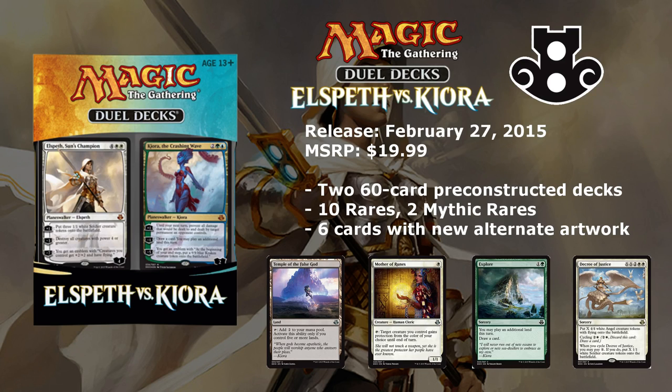So, what do you think of the decks? Do you think Elspeth is the runaway winner here? Do you think we just played very poorly and drew bad? Well, I don't know. It might be some combination, but if I was going to rank the decks, I think Elspeth is definitely maybe a 7, and the blue-green Kiora deck is more like a 5.